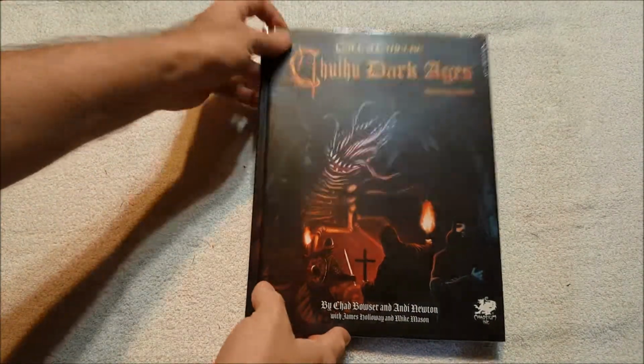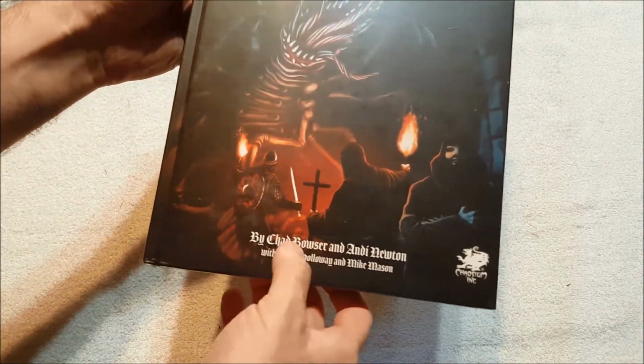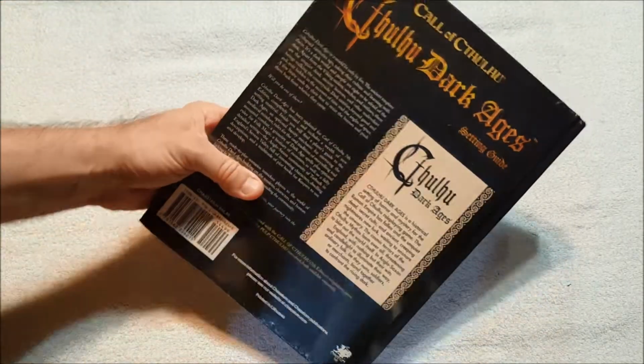So this time we've got the Cthulhu Dark Ages setting guide. This is by Chad Bowser and Andy Newton. This is the third edition of Cthulhu Dark Ages. Let's see what we got here.